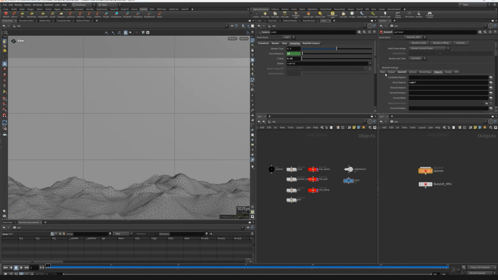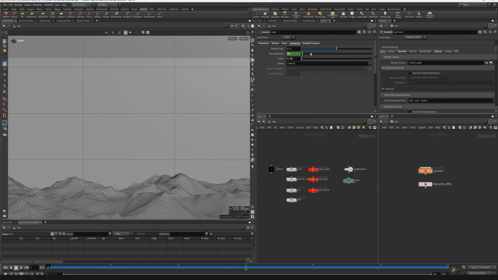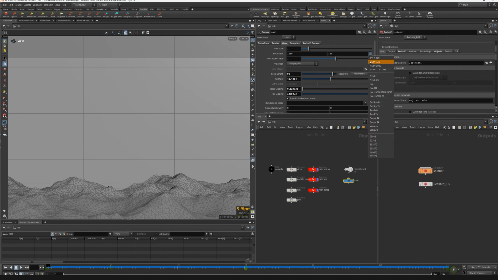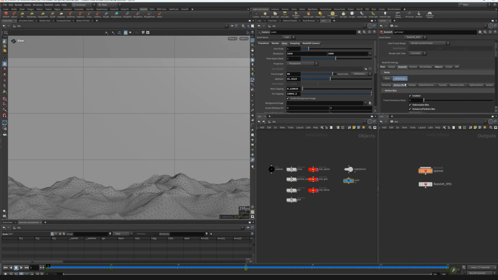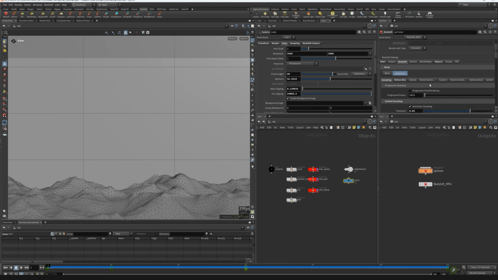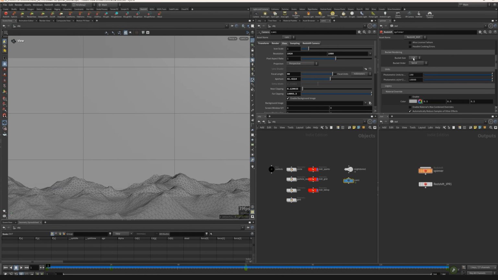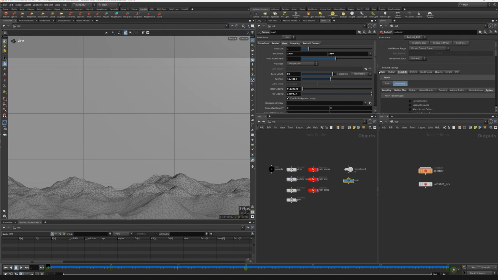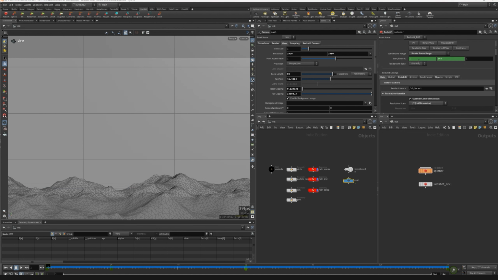For test renders, usually what I do is I change the camera, first of all, to 1080, and I'm going to override it to half, okay? And go to Redshift, and in sampling, I'm going to change the threshold to 0.05, but still leave it at automatic sampling. Okay, and I think that's about it. And in system, I want to change the bucket size to 256. Okay, I'm going to go ahead and render the frames, and I'll come back.